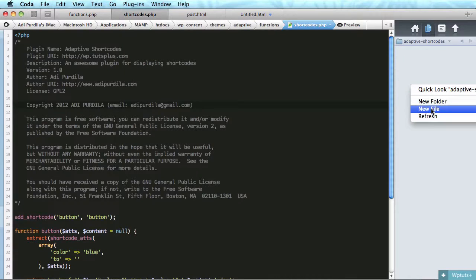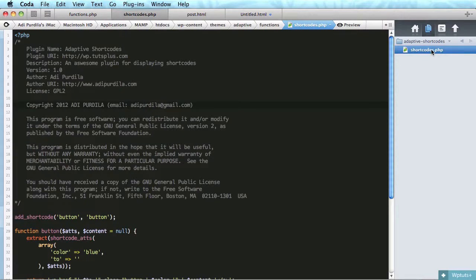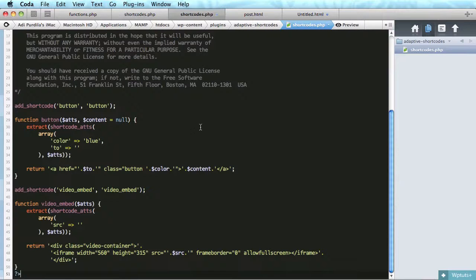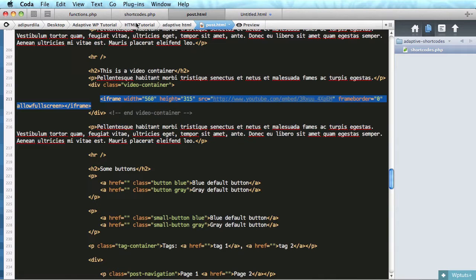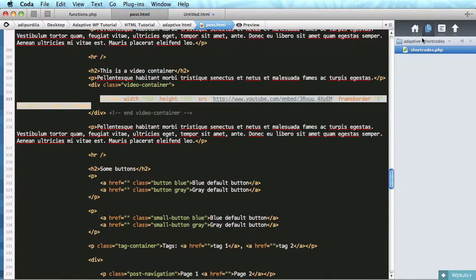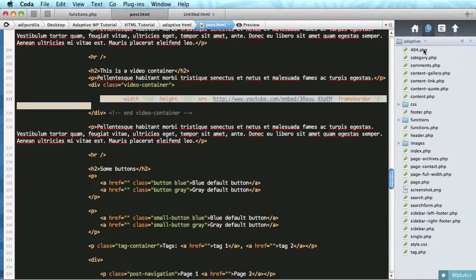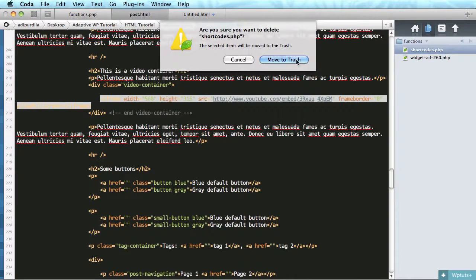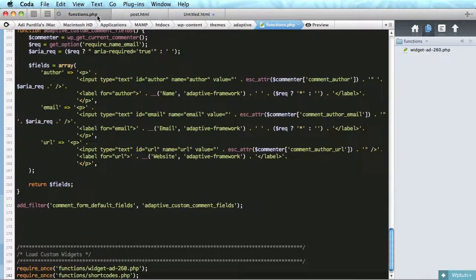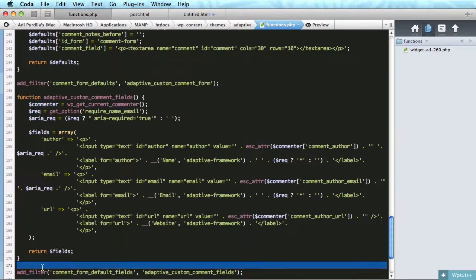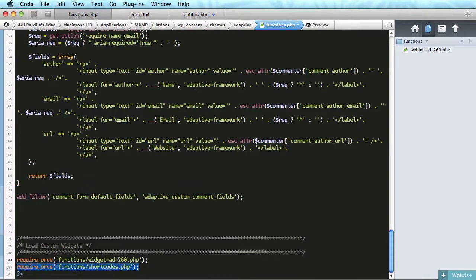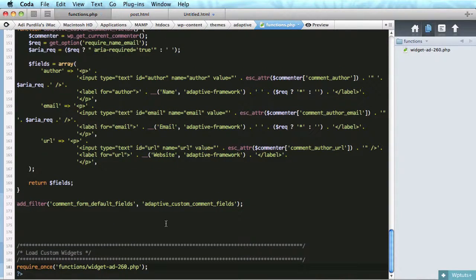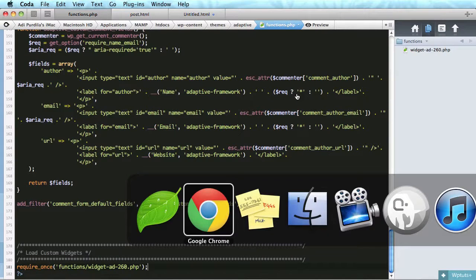Okay, create a new file, call it shortcodes.php, paste it in, save, and close these both. So now go back to your themes. Let's go ahead and delete it from our functions folder. Also remove its reference from functions.php.